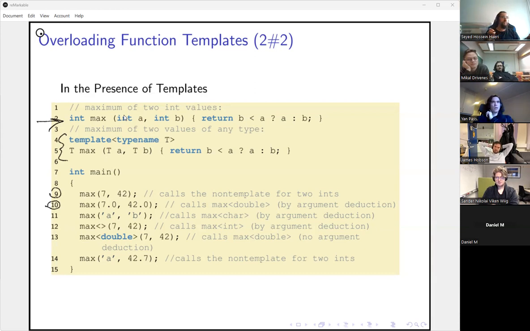Now, let's see. Sander, could you please tell me why on line 10 the overload that is chosen by overload resolution is the second overload? You're on mute. Because it sees that it receives 2 floats as arguments, and since the first max on line 2 takes 2 integers, then it obviously can't be that. Okay, that is true.